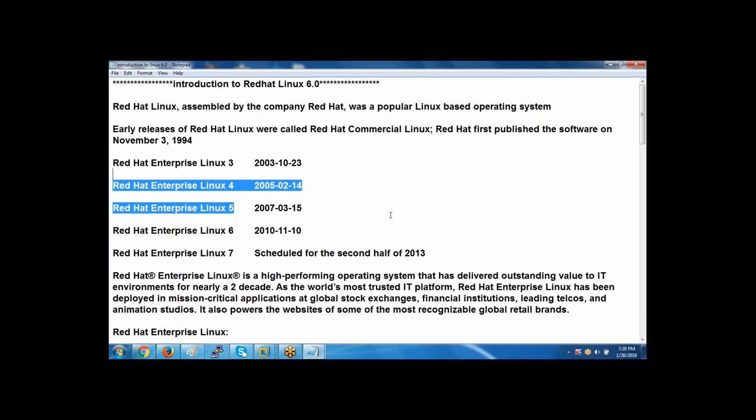Understand? If right now I talk to anyone, they will ask, is there any software which is bug free? Yes. Is there any software which is error free? No. Is there any operating system which does not have a vulnerability? Yes. They will talk like this, really, I'm telling you.